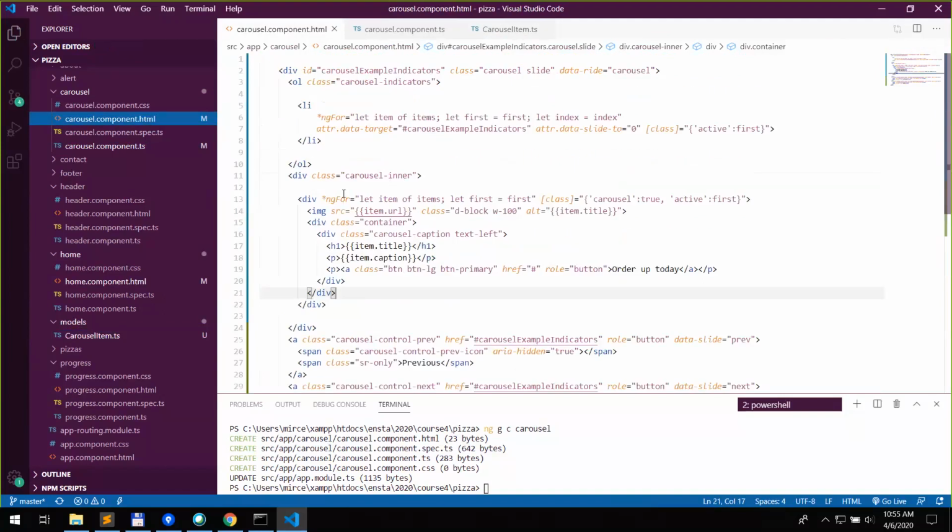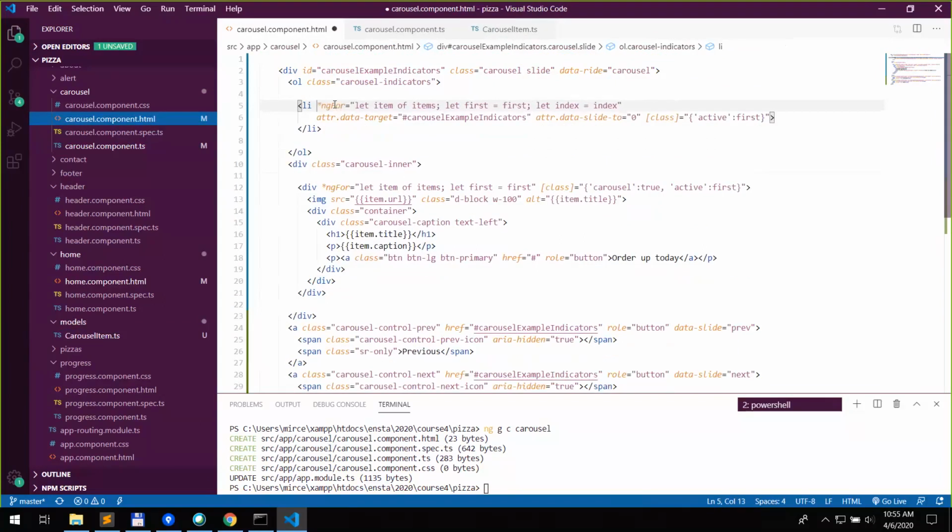Let's see how I can explain this better. For every item that we have in our item list, we create an li element and we create the div with the carousel items. In this case you don't need the values of this, you only need the active to bind the class. But here we use this item to output the item URL, the item title, and also the caption here.